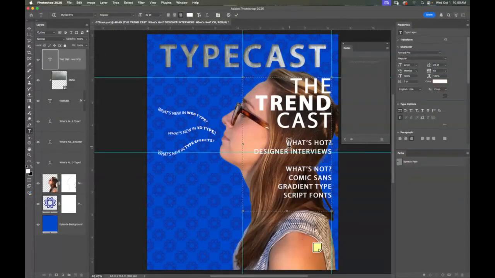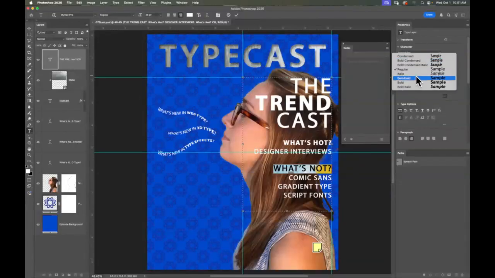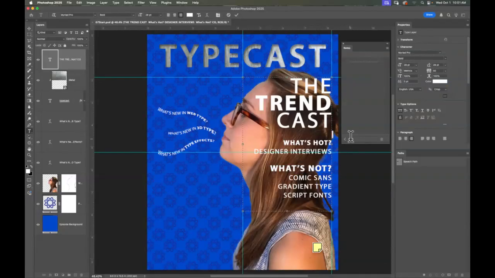We're going to do stuff like select what's hot. Make it bold, font style bold and 28 point. All right. Bold and 28. Got to type that in. Repeat the steps for what's not. So I'm going to select what's not. I'm going to go to bold, 28. Did this change to 28? This did not change to 28.